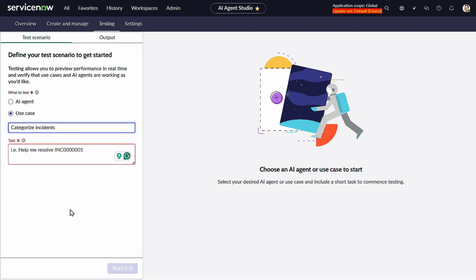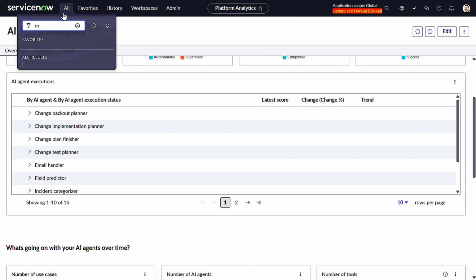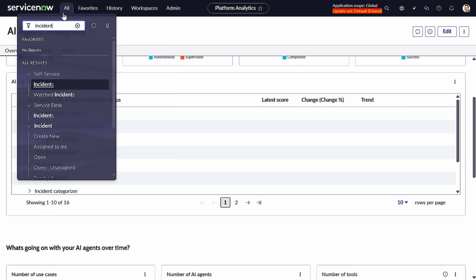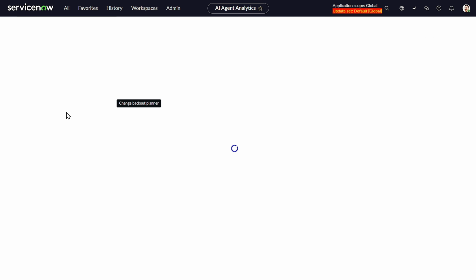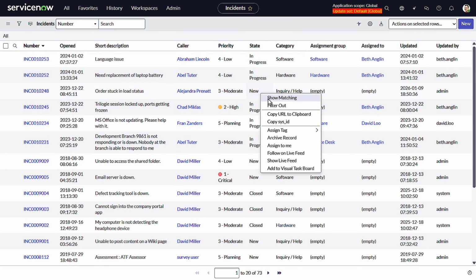categorize incident, for instance. Now I can give some prompt. So I need to categorize an incident, right? So I will just go to the other tab and find some incident to be categorized. I will just go with a state equal to new.